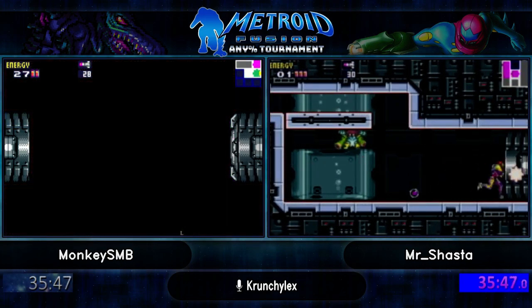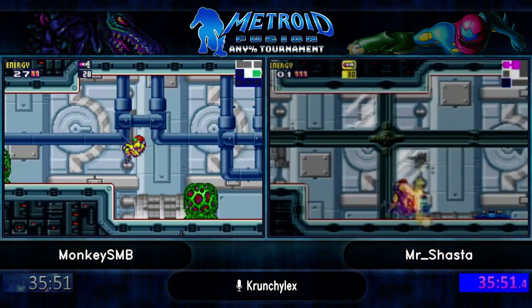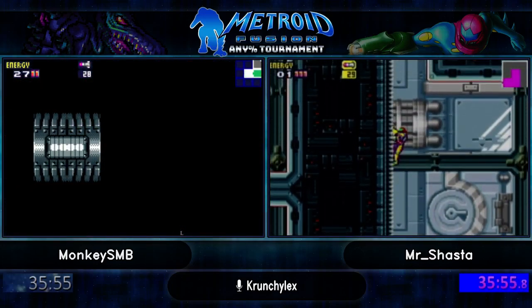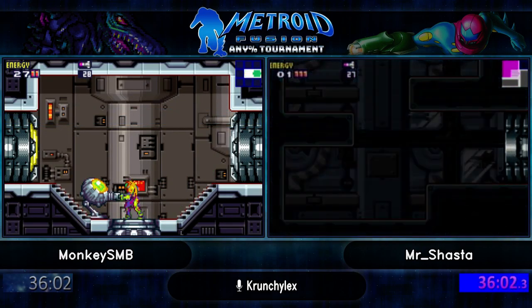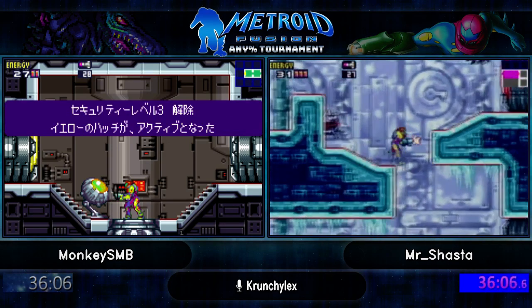Alright, let's see how Mr. Shasta makes it through that first room of Sector 5. Well, I guess the second... Okay, no, technically, that one blue room with all the waivers in it. Alright, so you can do the fancy trick here. Gets the shot, the jump extend to not fall down there.